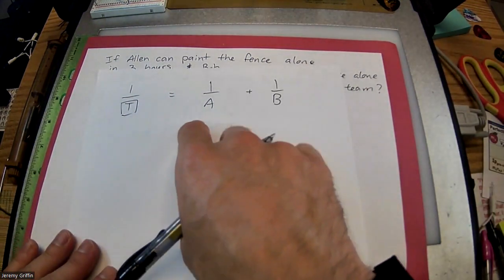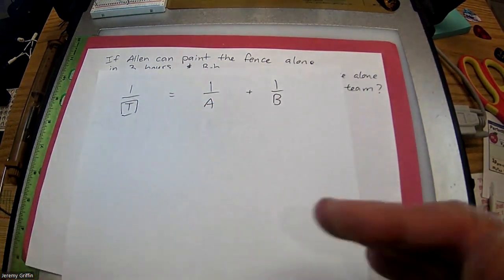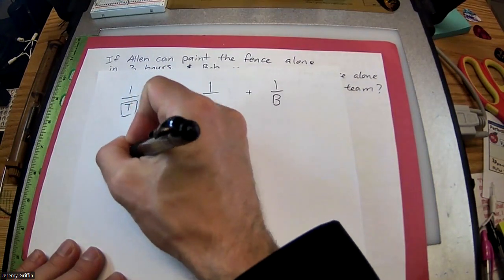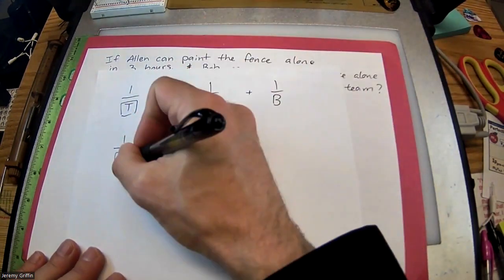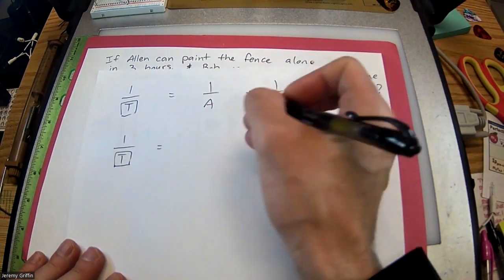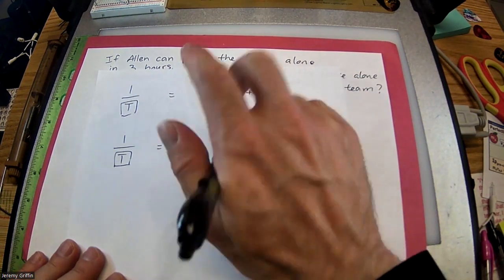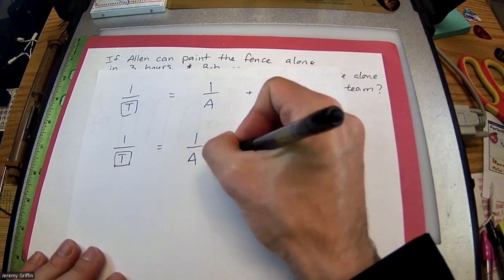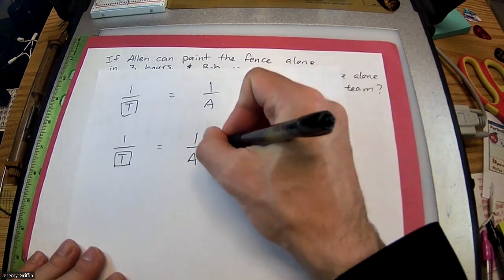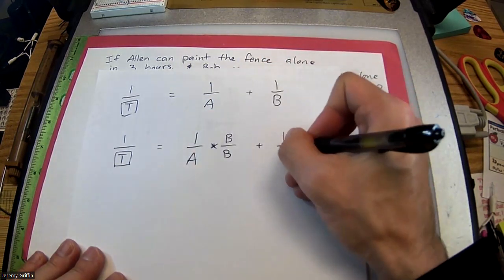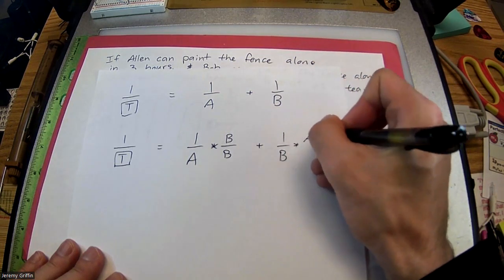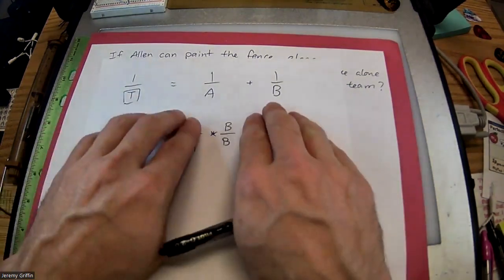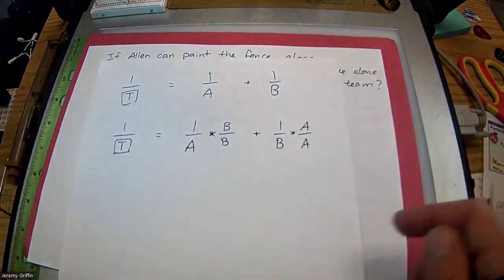Okay? Now I'll solve this in terms of variables first, just to show you that this does equate to product over sum. You can just plug in the numbers and use the calculator. That's fine too. Okay? Can you guys get a common denominator? Could you do plus Bob over Bob? Whoops, so times. It should be times. Okay. And then 1 over Bob times Alan over Alan. Okay. That's how you get a common denominator, right? Because that's equal to 1. So you're not really changing anything.